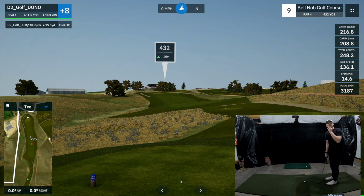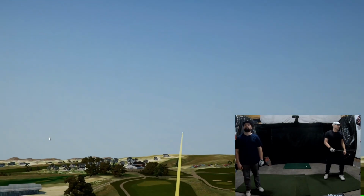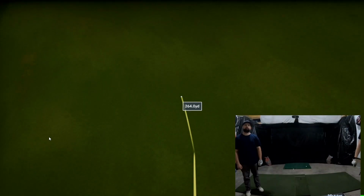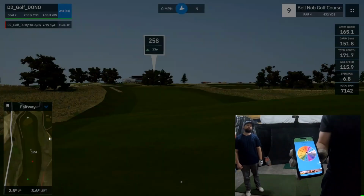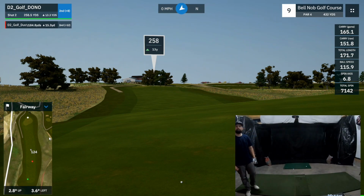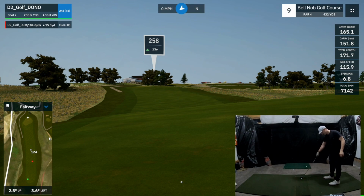You're in the lower club selection now. Can't do much more than that. Yeah, I know the feeling to barely make a fairway. Try multiple holes where I didn't even reach the fairway. Ooh, that's a good club though. 4-iron. Not enough, but within 50 yards.